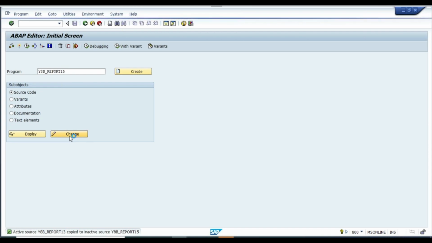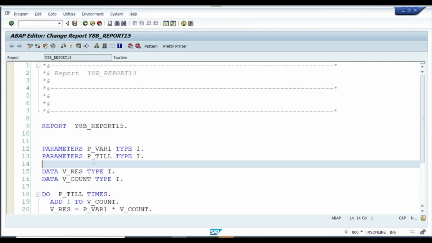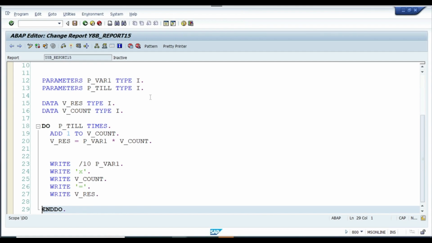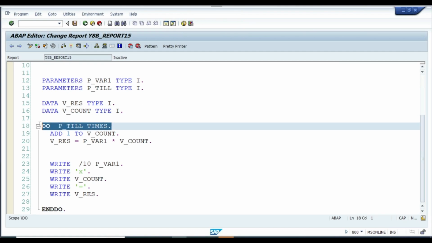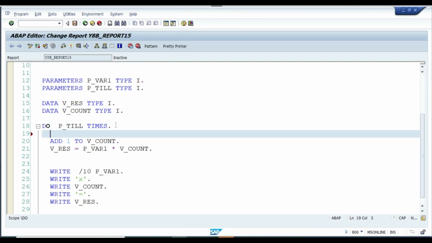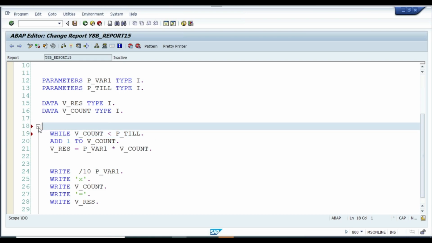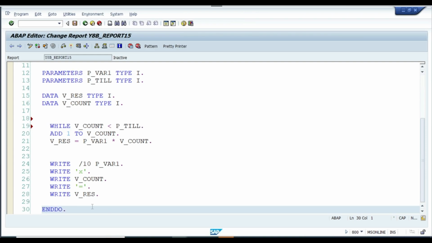Now I am removing this do statement and writing a while statement: while v_count less than p_till. Earlier I was giving the number of times; I removed it and kept a condition. And then the end do will be replaced with end while.